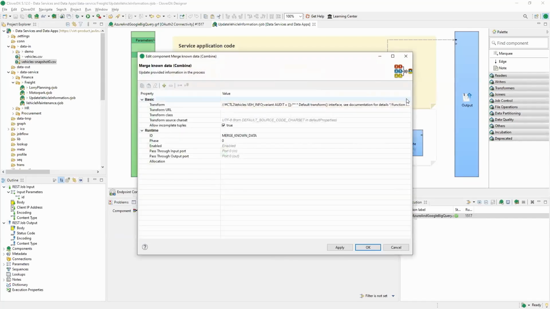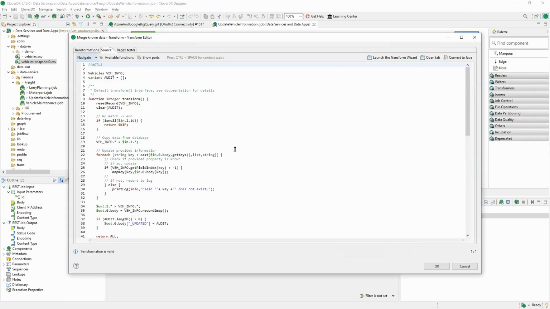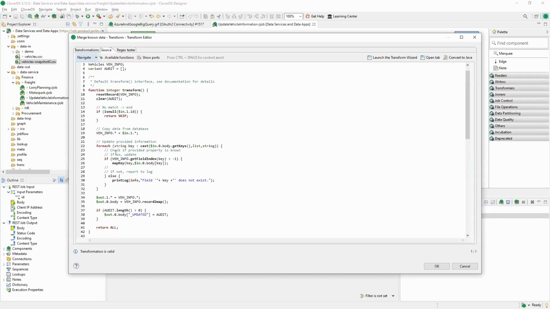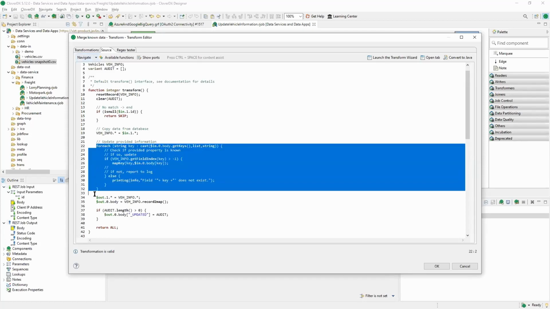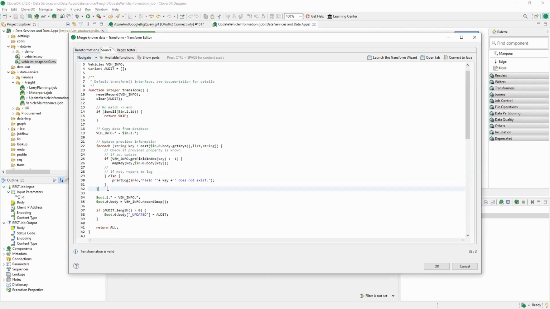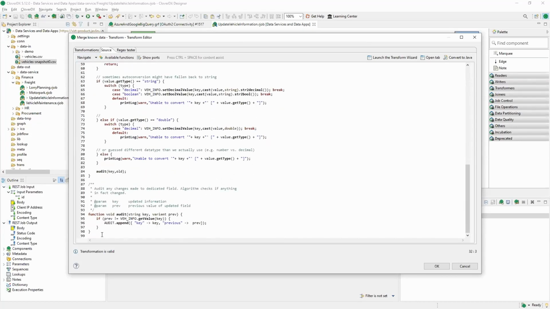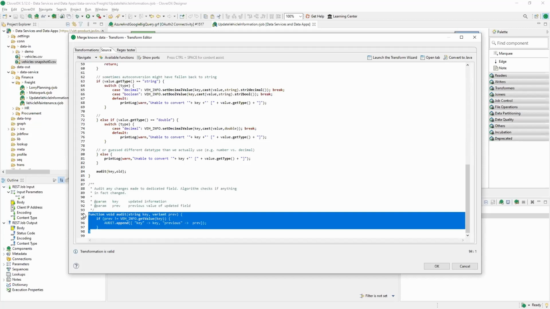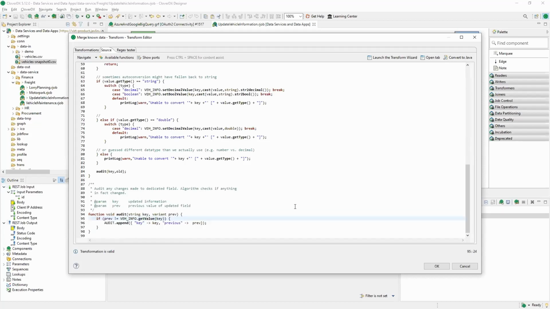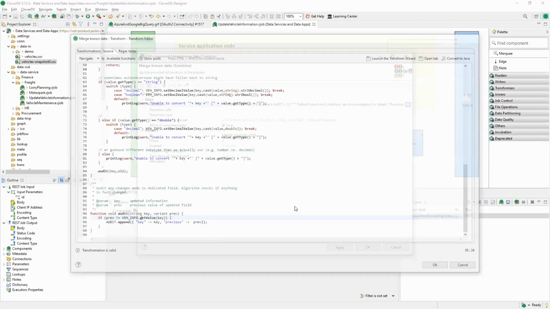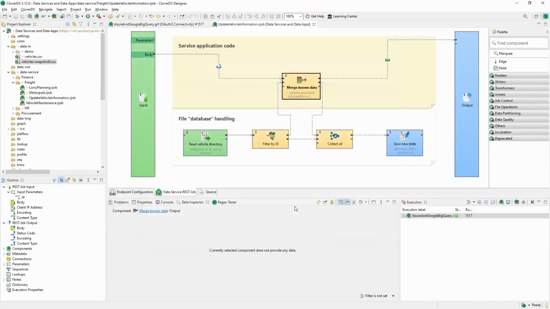So essentially, what I'm doing is trying to merge this information. It's going on in here, trying to match those records. If I update something, I create an audit that I have changed a key from one value to another, letting my users know this is actually happening. So let's see what's the input and output.